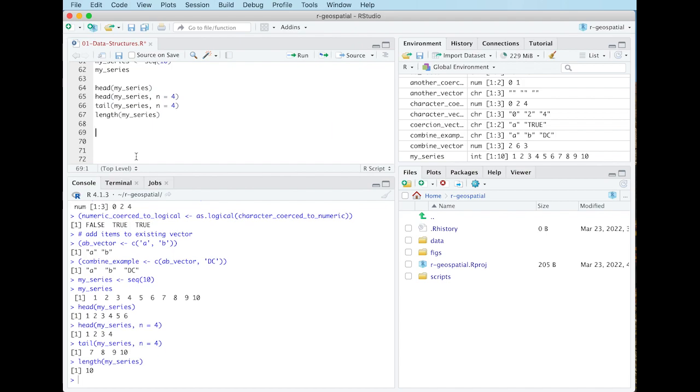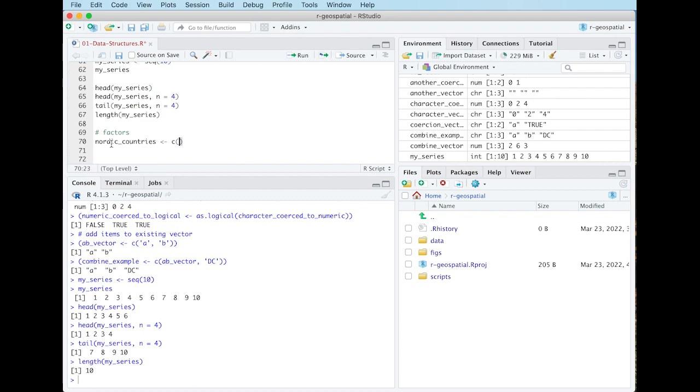Next, in data structures, let's talk more about factors. That's that categorical data type we talked about before. Let's leave ourselves a note that we're going to talk a bit about factors. As we explore factors, let's make ourselves a vector of Nordic countries.